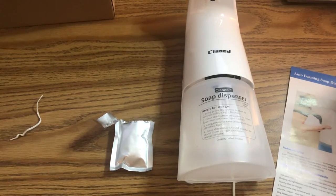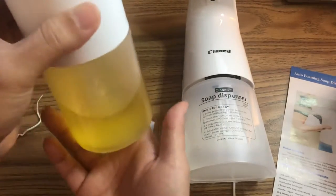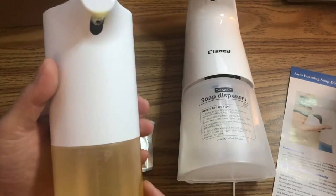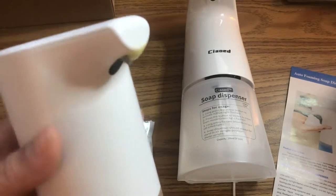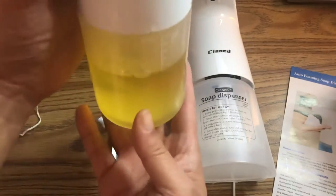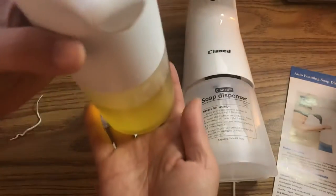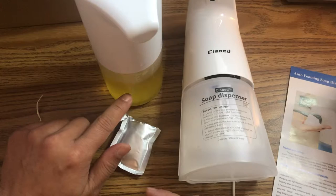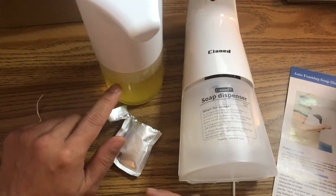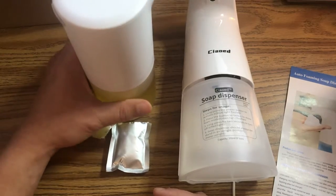And I just want to show you, this is one of my previous videos, and this one here, same thing. It does exactly the same thing. Of course, it has some soap residue, a little bit of foam soap residue. But this one here, I've been using ever since my previous unboxing video. And it has only used up maybe, what is that, 1/4 of the liquid. And it's used almost on a daily basis, right?